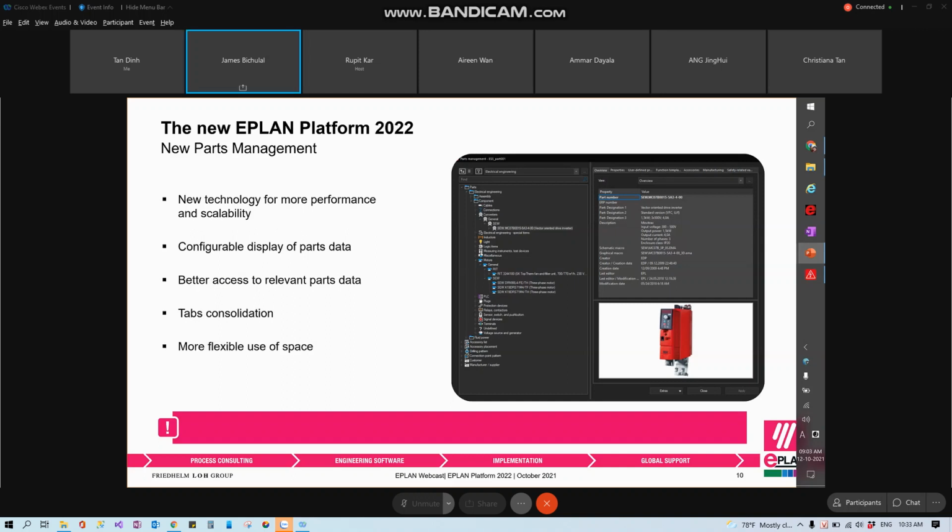More flexible use of space. In the previous case, it was a static, file-based design, so there were a lot of limitations on the space for certain text content. For example, if there is a big description, sometimes it would be difficult to read due to the limitation of space. Now the user can decide. It's a grid design now, so the user gets more flexibility to increase the space for certain properties. I can show you in a moment. To summarize, we have created an object-oriented parts management for better performance, flexibility, and scalability.